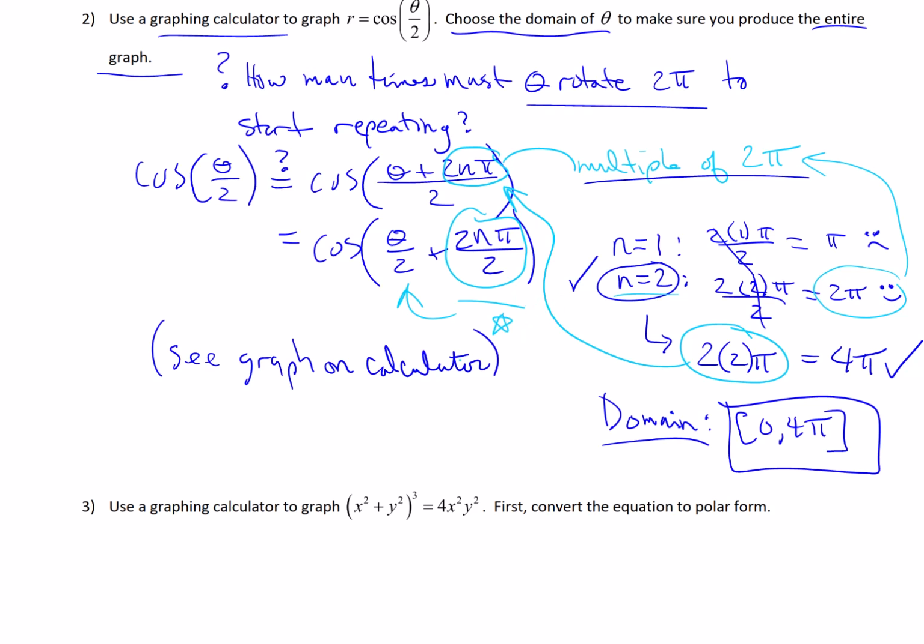Okay. Another way to do these sometimes is to do a little bit of guess and check on the calculator. You can plot, you can just kind of guess it, like maybe a domain of pi, see what the graph looks like, increase it to 2 pi and so on. Find out how long it takes to get somewhere where it's repeating, so at least you can see it twice. But algebraically, there is a more robust approach, which we just demonstrated here.